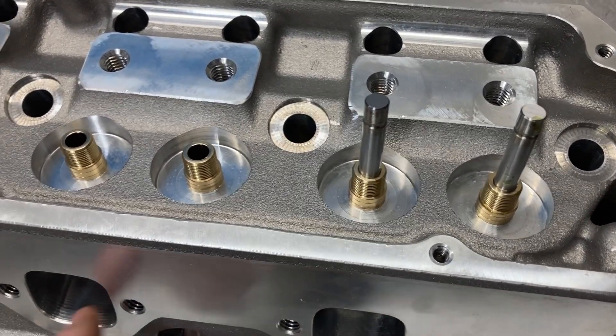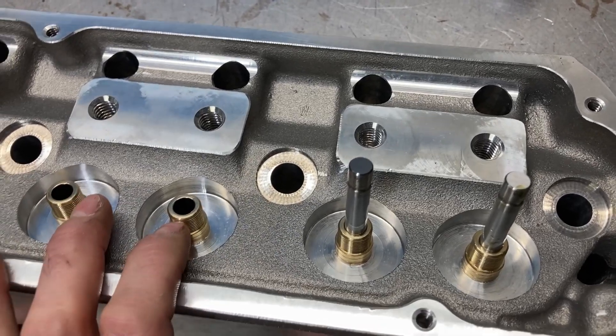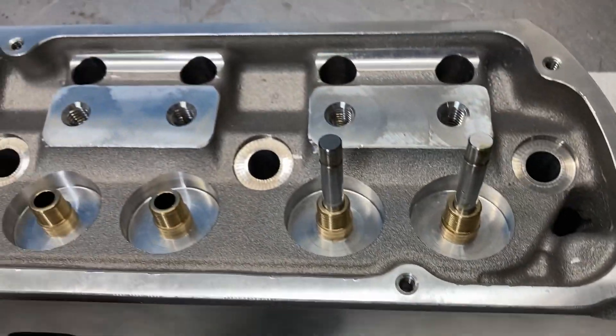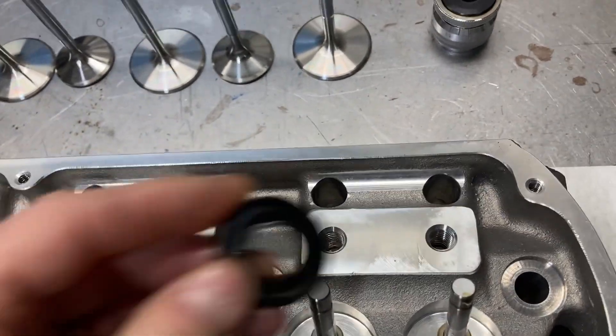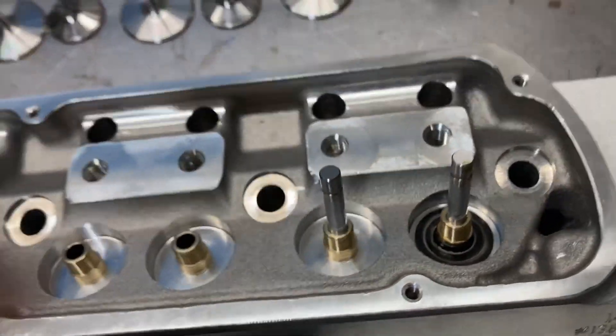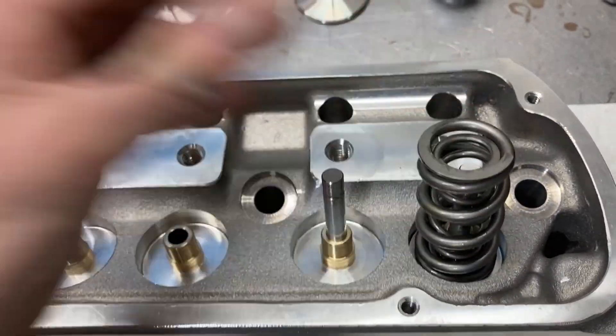What I remembered is on my 352 Dyna Mule, I used a 1238X spring, so it just so happens I have some of those parts left over. Here's a valve spring locator from JJ, and here are the valve springs from JJ — looks like we're going to be in the money.